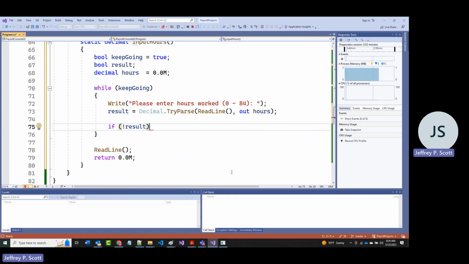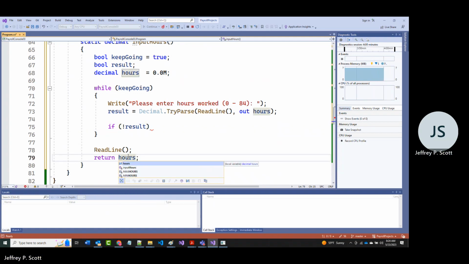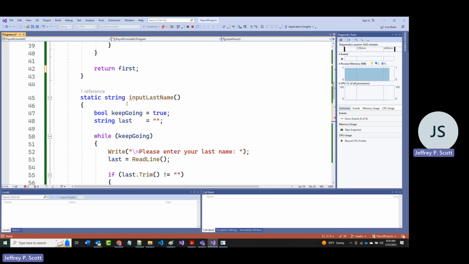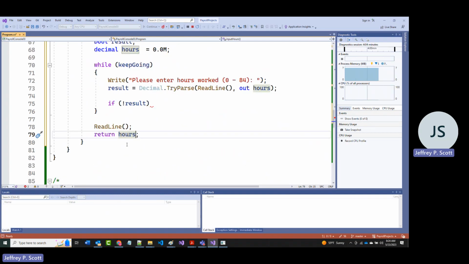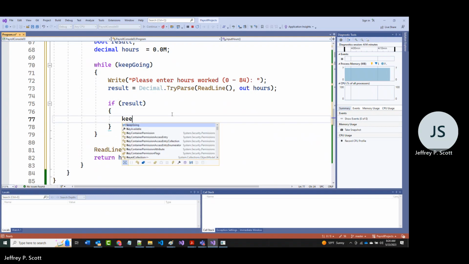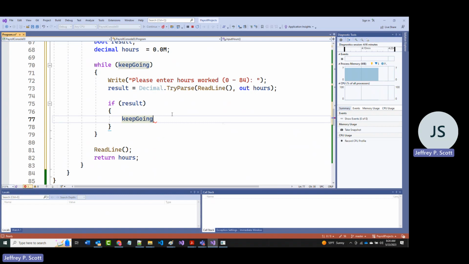But if result is true, we've got something in hours, so we can now return hours. Here we're returning last, here we're returning first. So we can do it like this. We can say if result, meaning that it worked, now we can say keep going equal false.